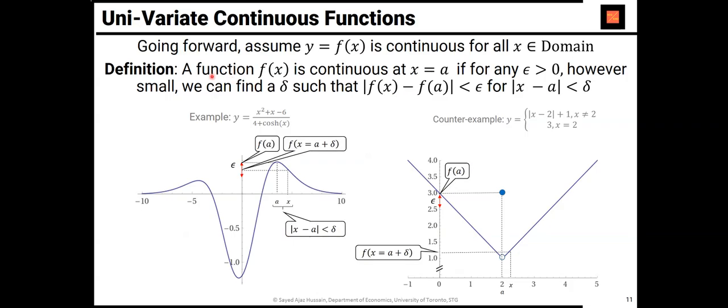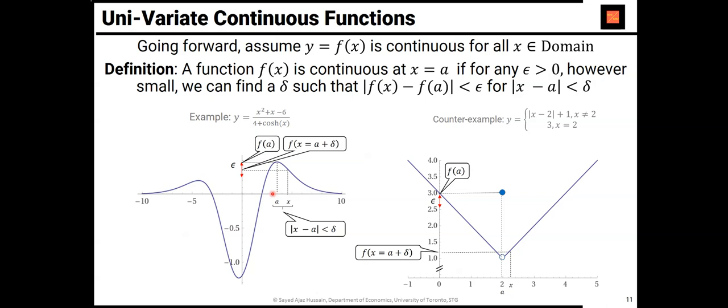Now let's do continuity. Continuity means that if you take a pencil, you can draw a graph without ever lifting your pencil. And here's a formal definition, which I'll leave for you to read at your own leisure. Basically, to find out if a function is continuous, it has to be continuous at all values of x. In particular, it has to be continuous at, let's say, any arbitrary value of x called a. How do I check if the function is continuous at a?